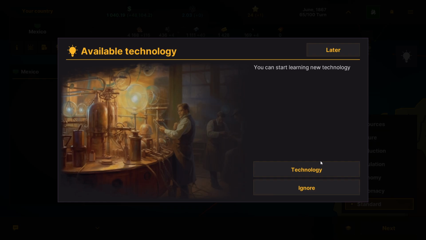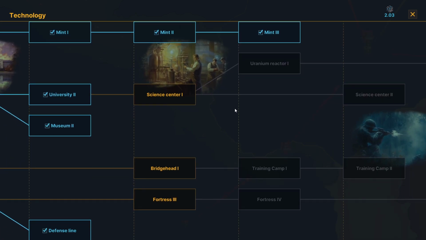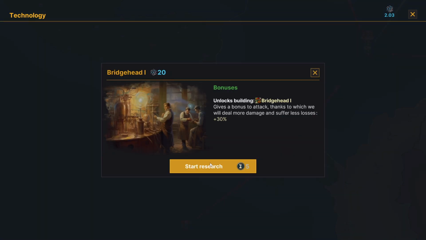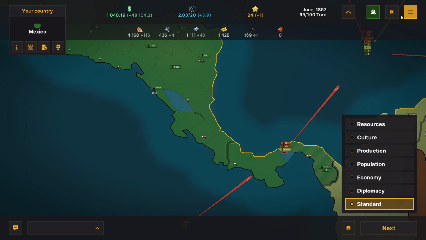Okay, we have finished our technology. Great. We got shipyard level 3, so we can start getting aircraft carriers. I kind of want to start working on a bridgehead. It gives us a bonus to attack, which will deal 30% more damage and suffer less losses. That's nice, but I really want to start working on training camps and get the elite guys.